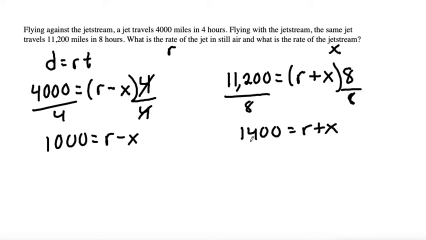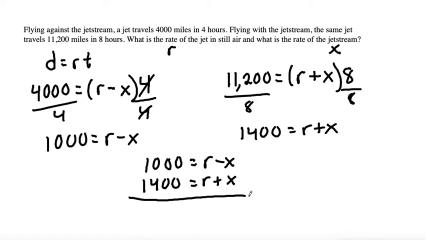Okay so now that we've simplified our equations a bit, because we have a minus x and a plus x I think that the easiest strategy would be to use elimination. So if you haven't learned elimination yet then leave me a comment and I will do a different strategy but I would start by using elimination. So if we take 1,000 is equal to r minus x and then we'll put underneath that 1,400 is equal to r plus x, because when we have one term that's a minus and one that's a plus with the same coefficients that will cancel out.